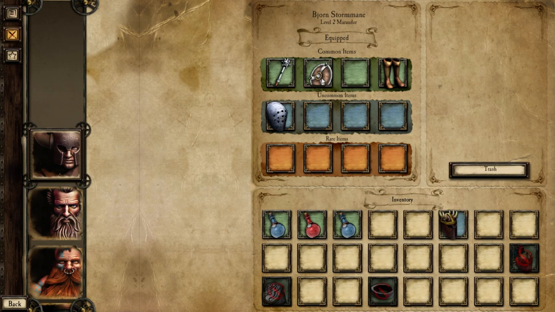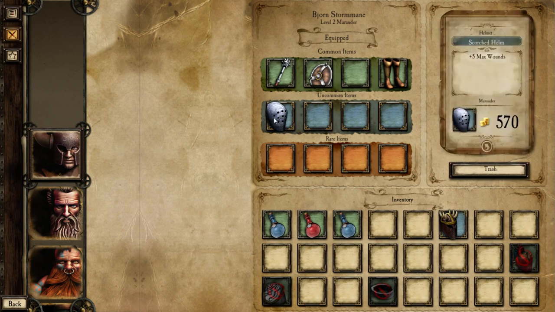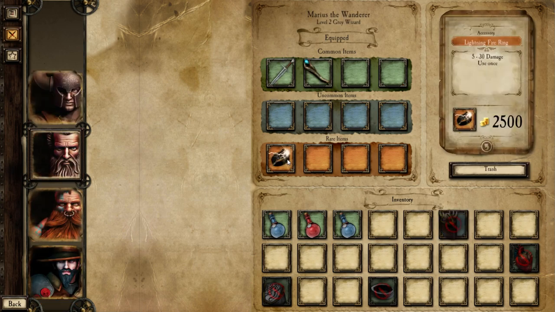There's 3 different types of items. So common items is usually like all the simple consumables, basic gear, and then you have a bit better items like this Scorch helmet, which was a dungeon loot for the Marauder for max hit points. And then you have also the rare items, which are pretty powerful items like this lightning fire ring, which does 5-30 damage on an enemy, a ranged attack. It's one time use per dungeon, so it's actually pretty powerful.